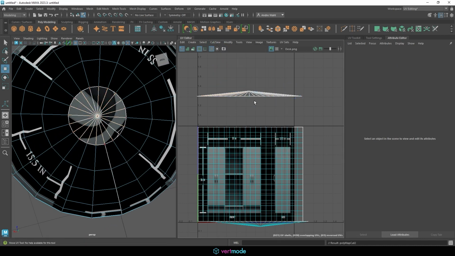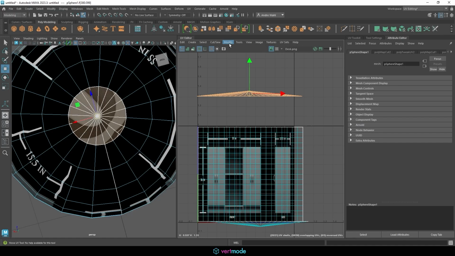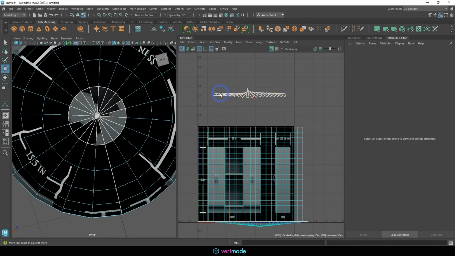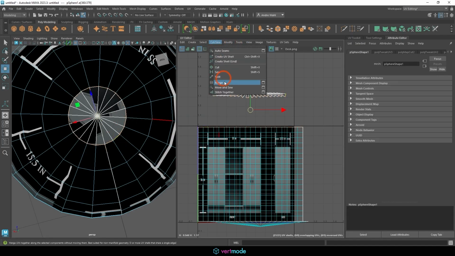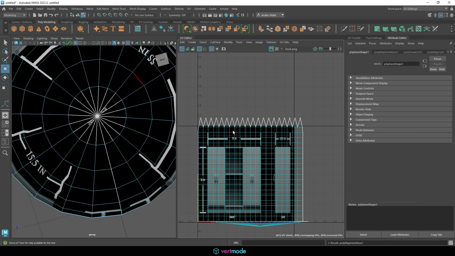Then on this top section and just the top section and nothing else, I'm going to right-click into a component mode here. You could either use faces, UVs, or UV shells. It doesn't really matter. I'll go ahead and use faces since we're familiar with those. Highlight all of these and do a modify unfold. And what that will do is it'll unfold each of these. Then from here, we can double-click this edge, that is the top edge, and we can do a cut, move, and sew to move all these back into place. And that's the process. So if you want to recreate this on a spherical sort of object, that is how we can achieve that. It is a little bit of a pain, but there you go.